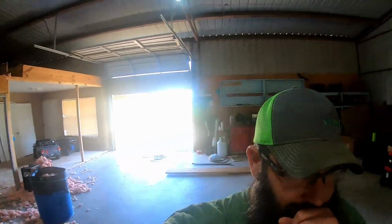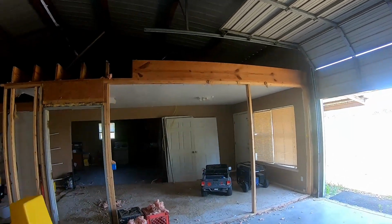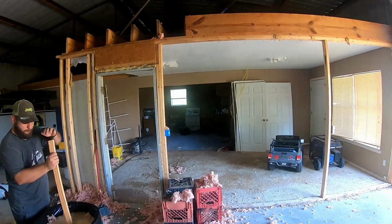Hey guys, welcome to another day of shop work. See, Matt's back there working. So today we are going to finish pulling down the ceiling and the rest of this wall back to the brown wall. Once we get that done, we're gonna work on shop setup depending on how long that takes, so we can start getting ready for Grandpa, because hopefully this video will finally be done before the first video of Grandpa.